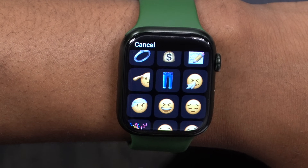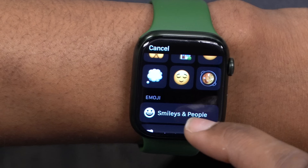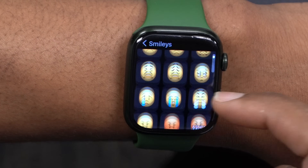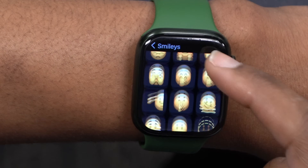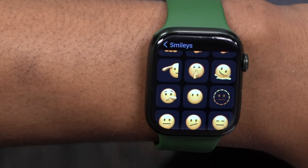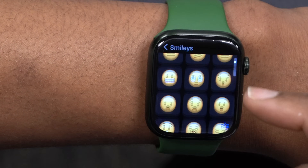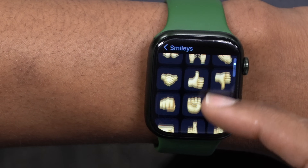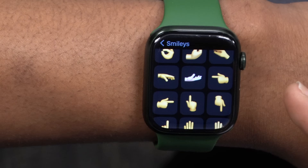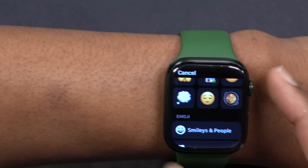If you go to the emoji page you can already see some of them — there's the salute face, and going down you can see the face covering emoji, which is new. In the smileys section you'll find the melting face emoji, a sun face emoji, and the sideways slanted face emoji — all new. In all there are about 37 new emojis and changes, with some being color or depth variations rather than completely new designs.